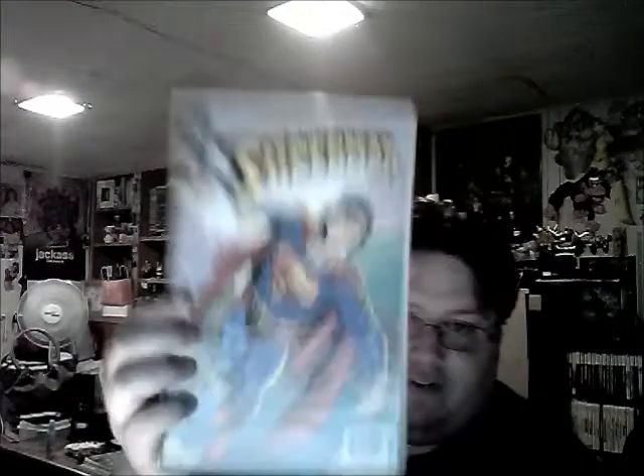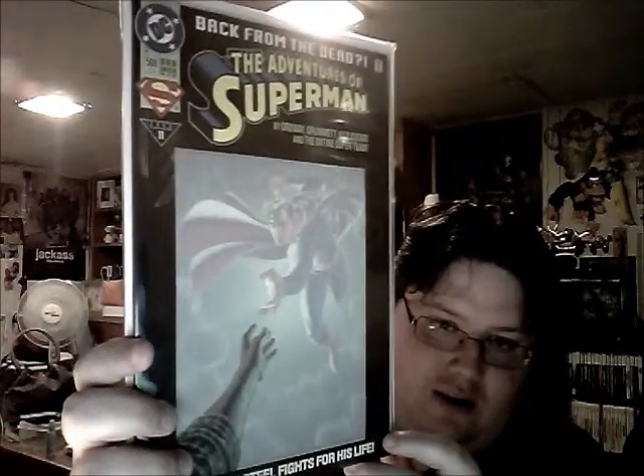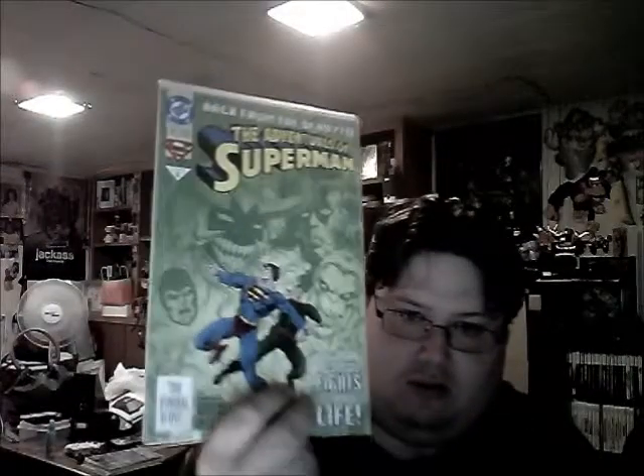Superman number 555 - the introduction of Superman Red and Superman Blue; I put that in because it's one of those pivotal things where DC was like 'what are we going to do? We'll make Superman two different guys!' Adventures of Superman number 505 - love that cover. Adventures of Superman number 501 - it opens up and shows Superman inside. Superman number 500 - the Return of Superman, what it looks like outside the white poly bag. And this is actually the reprint of it, the Rebirth of Superman.